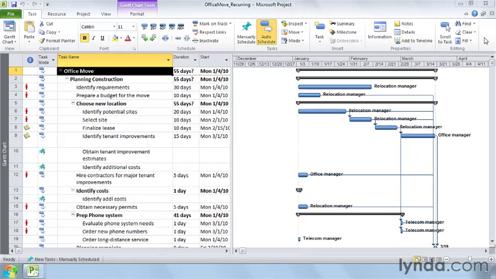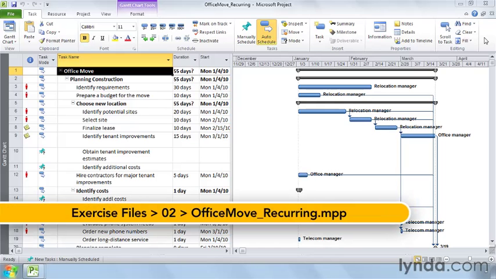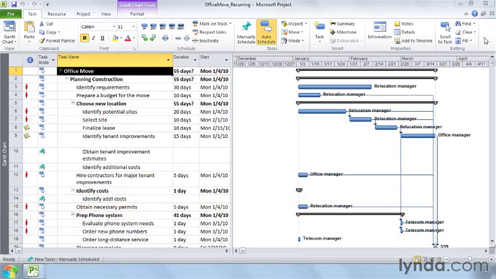It would be unbelievably tedious to create each occurrence of a task that occurs on a regular schedule, like status meetings, software reviews, or management presentations. In Project, you can create recurring tasks. You set up the basic information about an individual occurrence and tell Project the frequency. The program creates individual tasks for each occurrence and a summary task to hold them all.